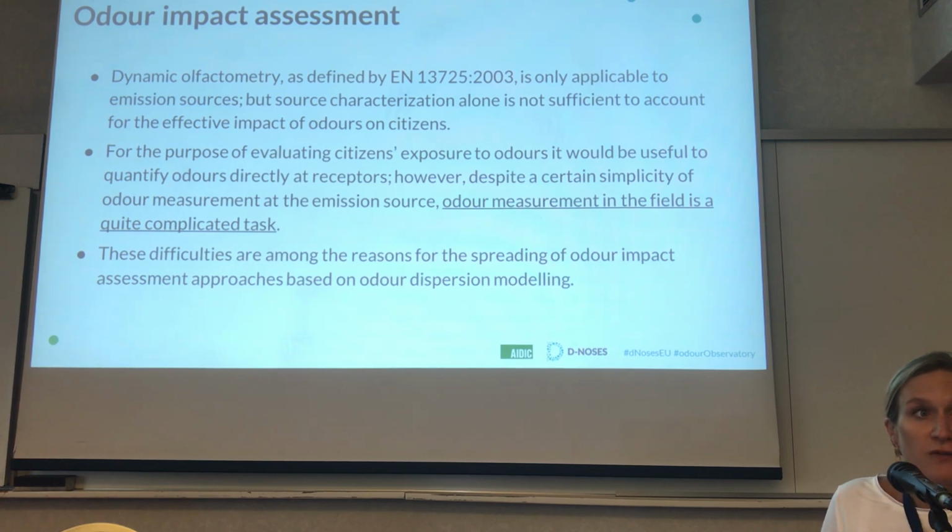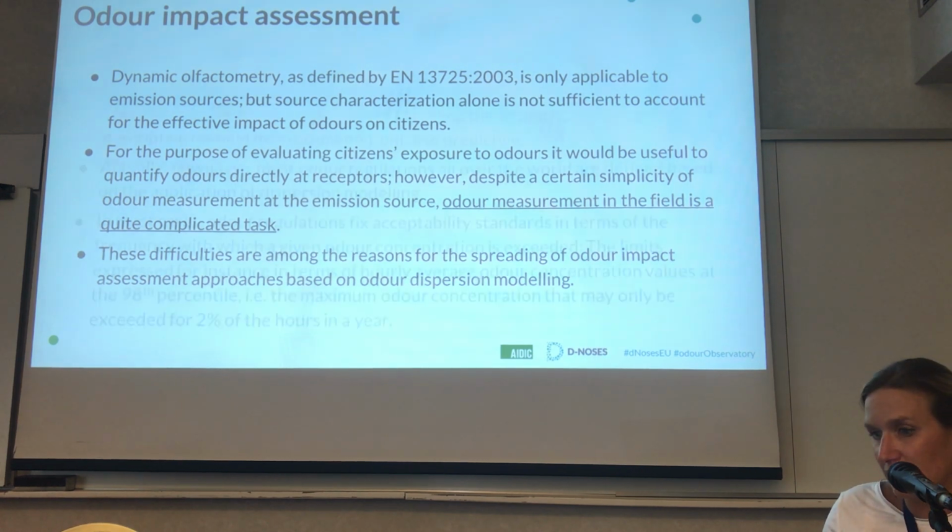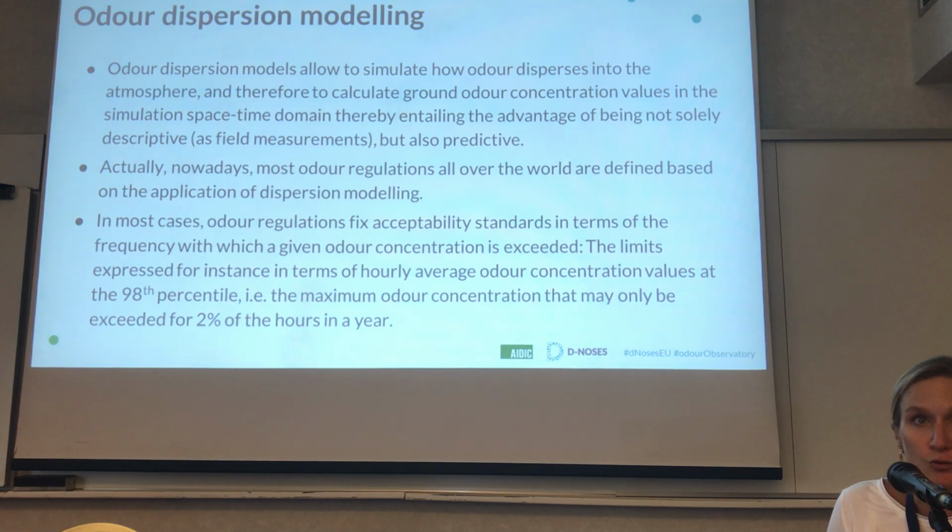To do that, you have to evaluate citizens' exposure, and that's a quite more complicated task. Dynamic olfactometry is not sufficient alone. You should be able to directly quantify in some way the exposure, and measuring odor in the field, despite a certain simplicity of measuring at the sources, is really, really complex, and we will see that now. One possibility is to use mathematics and to apply odor dispersion models to the information gathered through dynamic olfactometry.